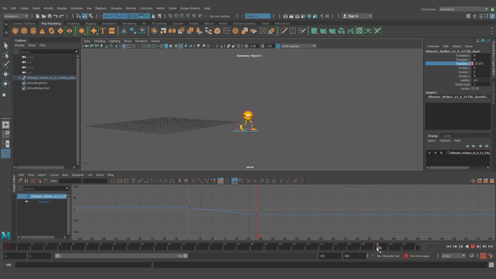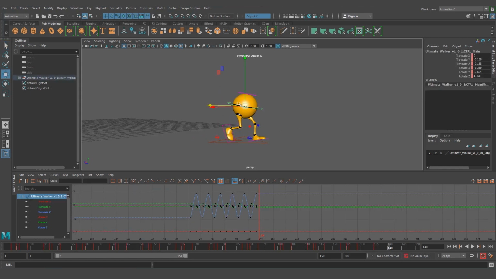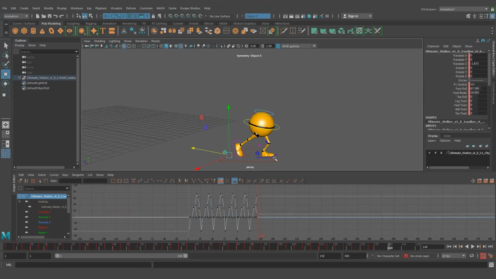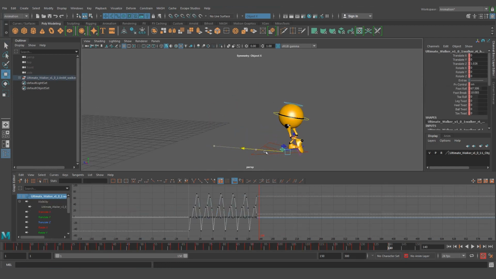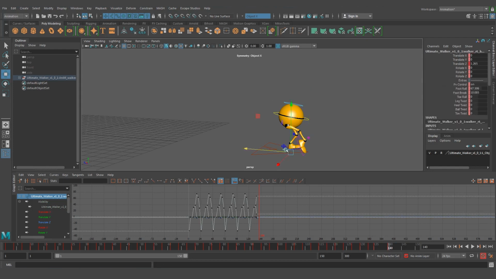So for example, from now on, you're able to make your character move again. If I go to frame 140 and I want to move my body forward, I want to move this foot and the knee as well, otherwise it's gonna go crazy like that.